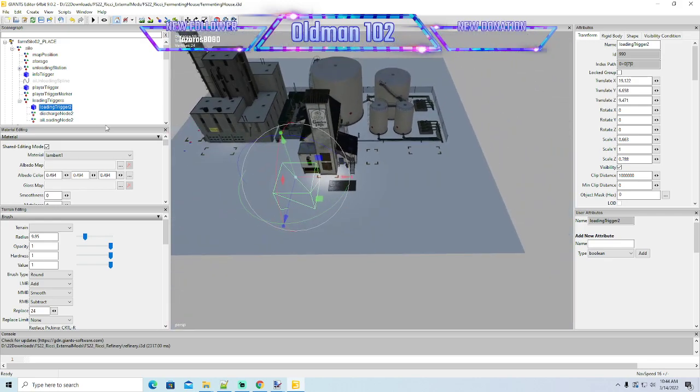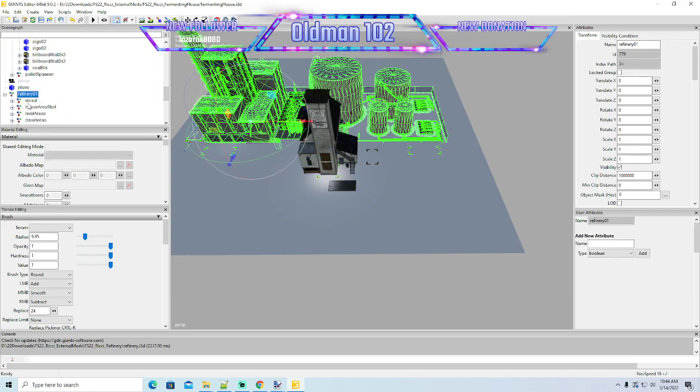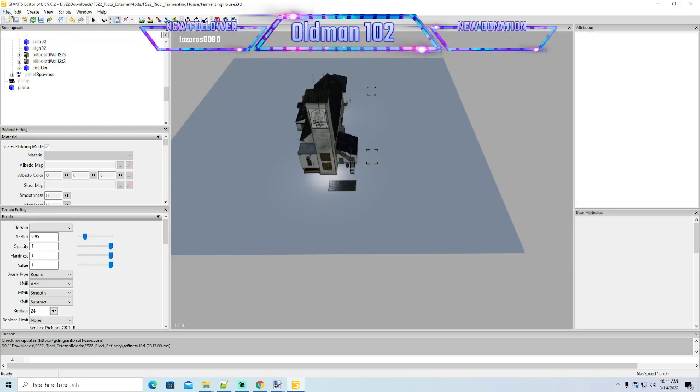Alright, so let me delete out the refinery. That's going to get us our trigger.